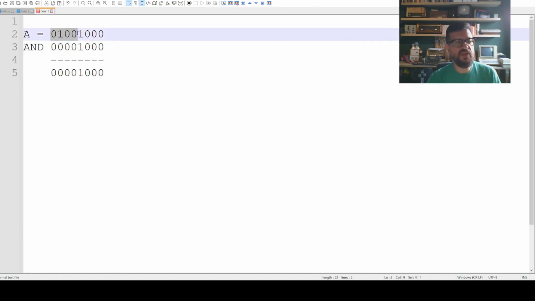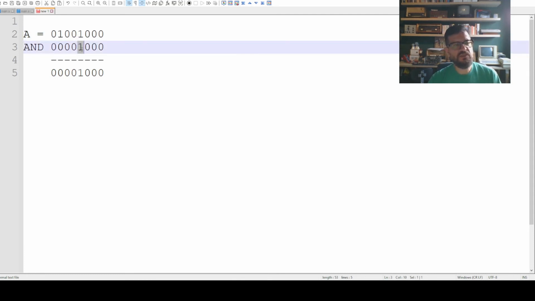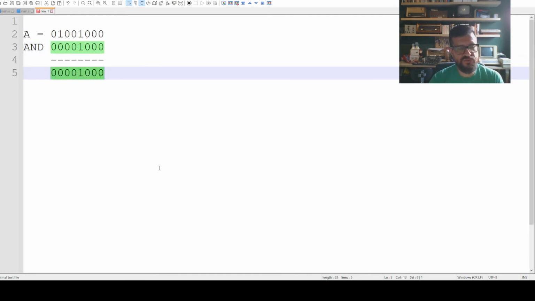Let's say you have a byte with 8 bits, and each one of these 8 bits represents a different boolean, a different true or false variable in your program. But at some point you only care about one of them. You want to extract the value, whether it's a 0 or 1, of that specific thing. Then you can do an AND operation using a mask like this, where you only put 1 on the bit that you care about, and then you get this as a result. So this is how the AND operation works.